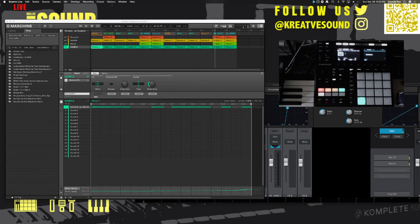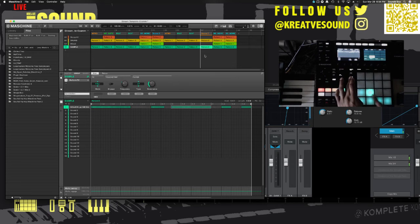Like if I go, you know what? I like what I did here in the intro. I want to repeat that right here. Oh, it's no problem. All you have to do is come here, right click on it, and you can select whatever pattern you want, or you can make that change on the machine itself. Just go to patterns and make that adjustment. So what was that? Pattern one. Boom. Now we can play that area, and here's the filter back.